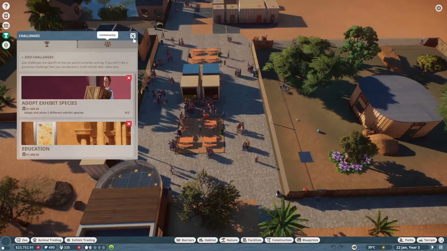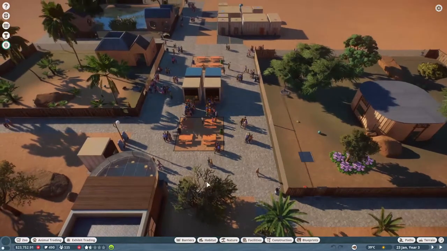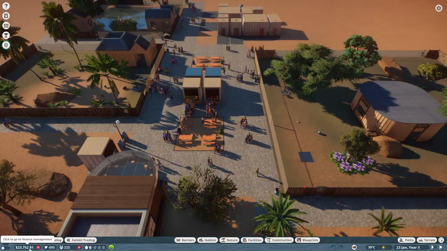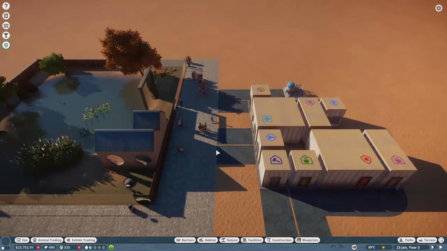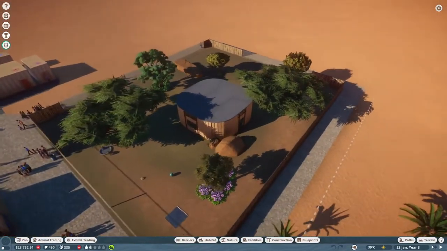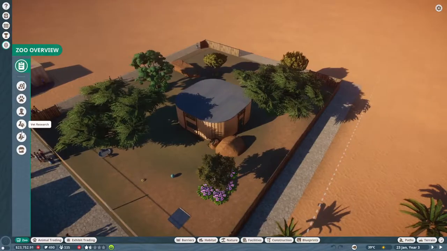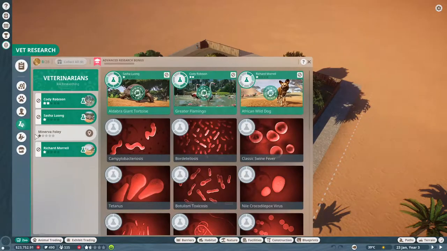Oh, and also, as you might notice if you're watching this on a larger screen, I have quite a bit more money now, and that is because I just simply let the game play for a while so that we wouldn't be quite so broke. And let's see here, the African wild dogs are doing their thing over there. Let me make sure that my veterinarians are all doing research. Yes, they are. Good. One of them is not doing research, though, so that one we will have doing research on something else in a bit here.